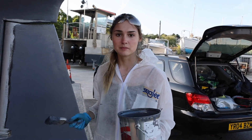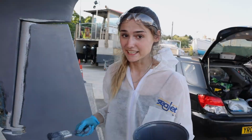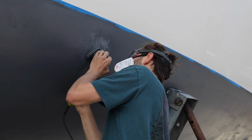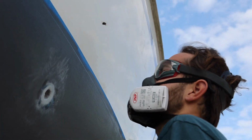The time is 7:20 and we are still painting, but the end is near. Love painting. He likes the blue tape, I think.